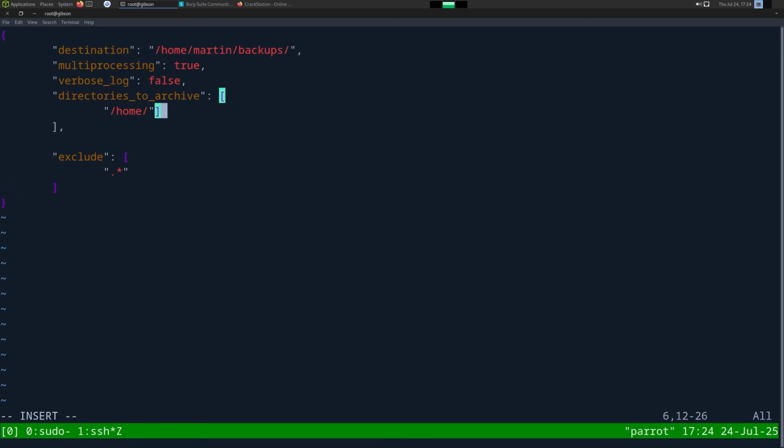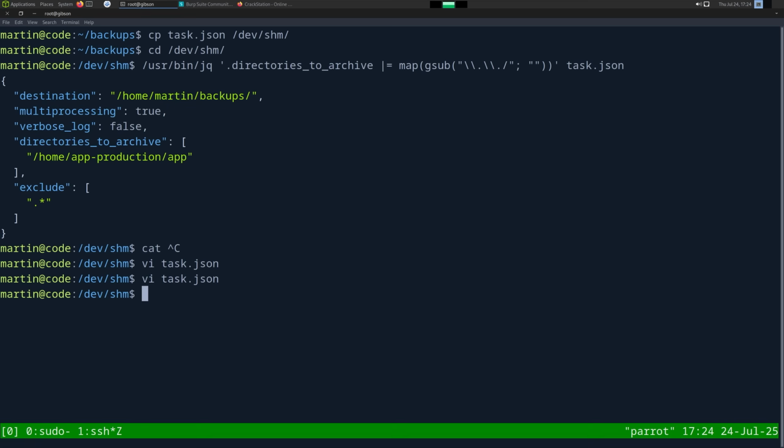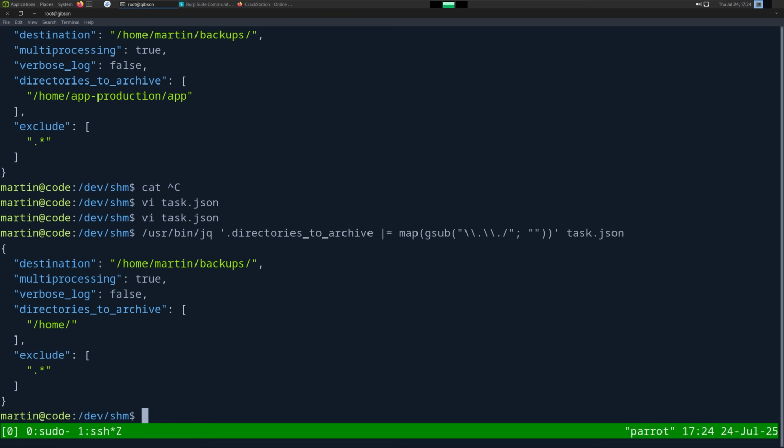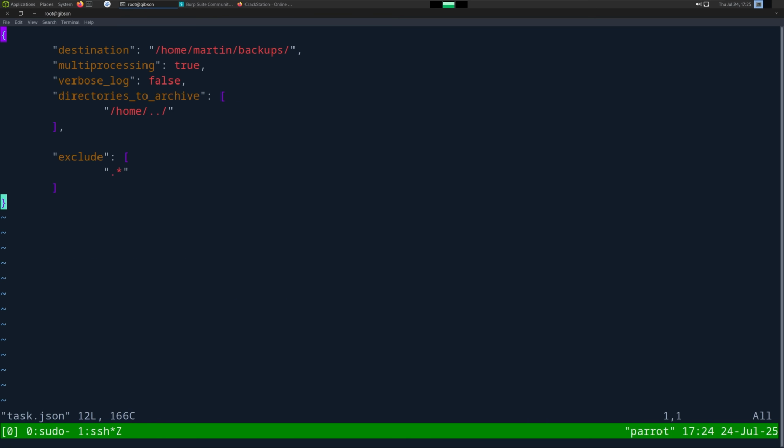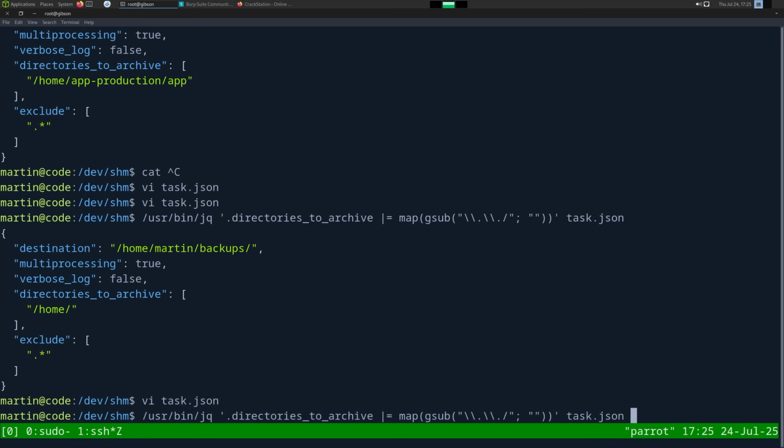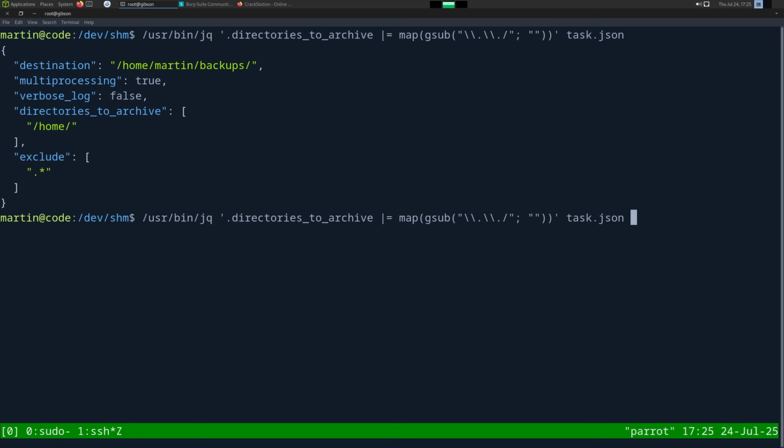Maybe it was this. No. Forget exactly what it was. Just a quote. Okay. So do the quote. I'm going to put .. and let's see what happens to this. So we're going to rerun that jq command, and it erased that ... If we do multiple .., let's see what happens. So we'll do 2, run the thing again, and it erased it again.